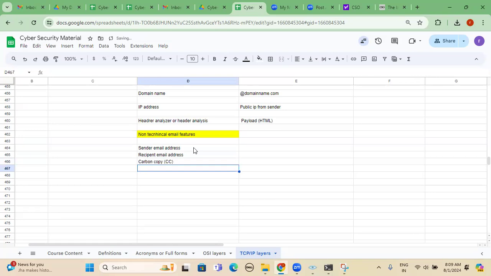In a similar way, we have BCC, blind carbon copy, where we can hide people if we want to hide any person. Then the subject line and the body content of an email. So these are all the non-technical features.